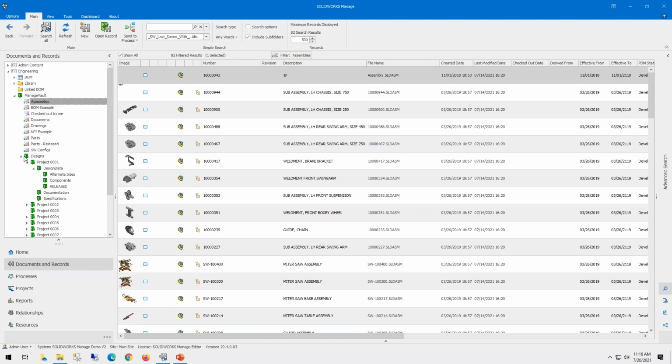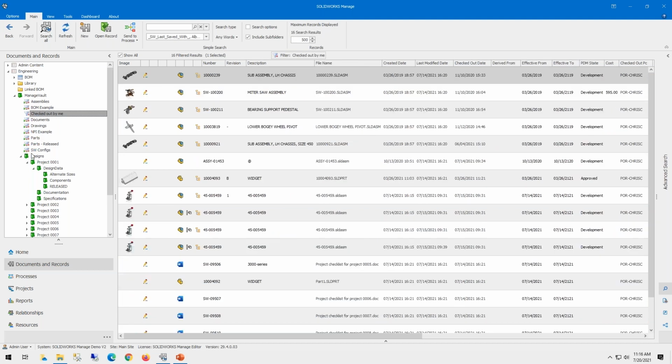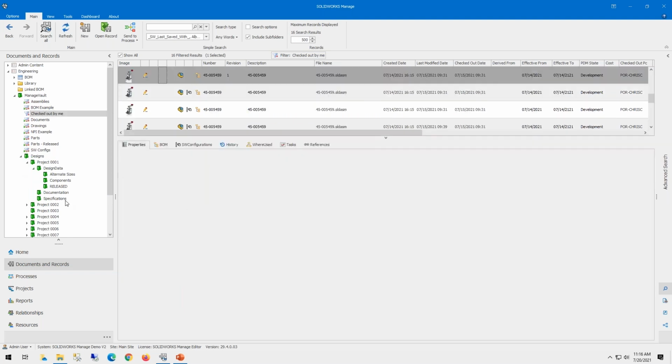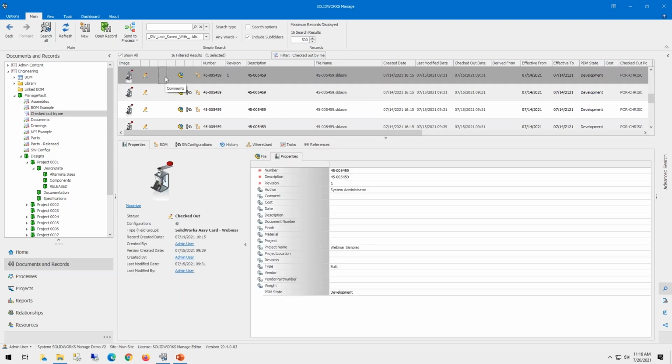So right at the top level, I can click on a filter and get just assemblies, or just things that are checked out to me, or whatever you want to filter on. It makes it nice and quick for jumping in. So if we select something on the right, just like we have in PDM, where we break up the window in files and folders on top and vault data on the bottom, same kind of thing here with manage. Select a record on top, and it gives me manage information at the bottom.